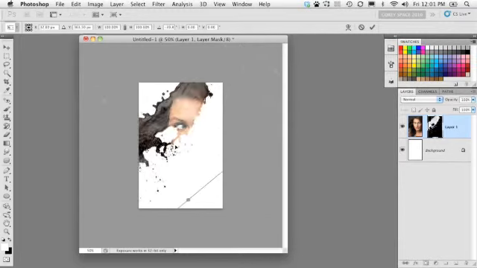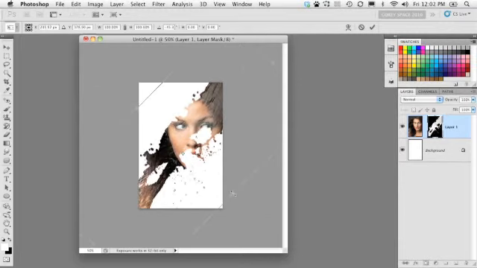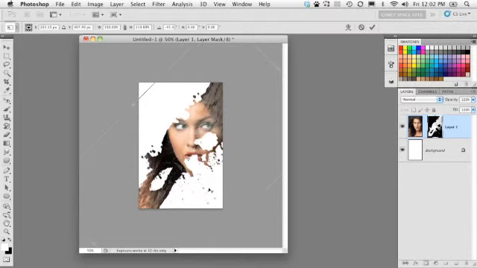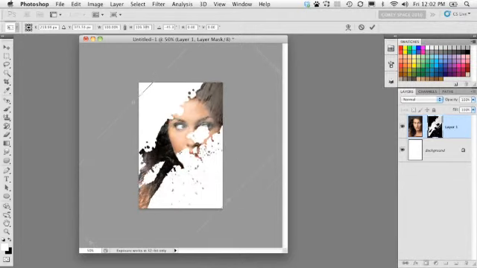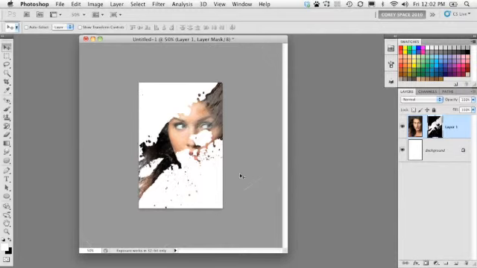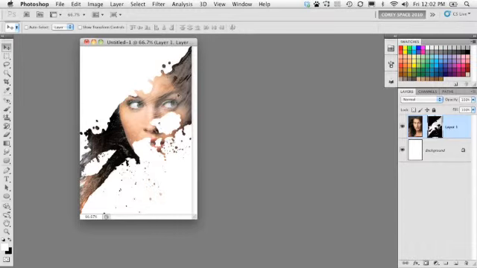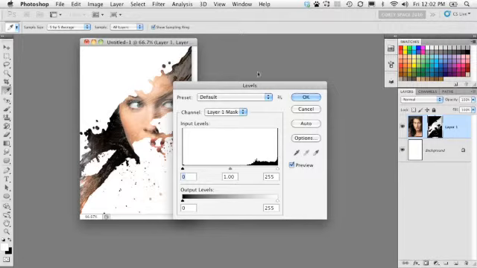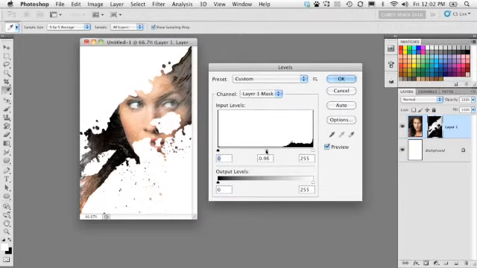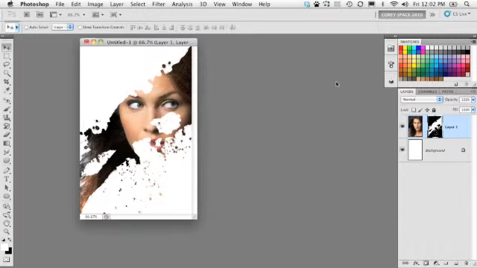So if I rotate the image around, I can see a number of different types of possibilities happening and how I can reveal the subject with this layer mask. I'm going to position that there for the moment. And I notice I see a little bit more of the water here than I want to, so I can do another levels adjustment on the layer mask and brighten that area up, and notice how it tends to disappear right before your very eyes, revealing more of that image underneath. Pretty cool.